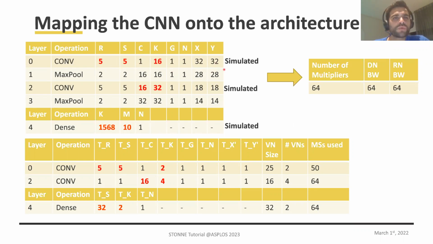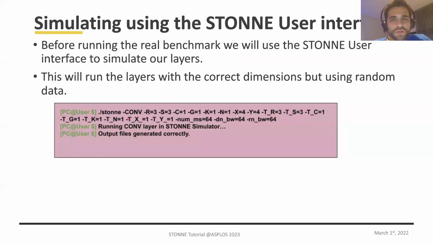Or imagine you are working with your simulator, you have done some change in the backend of the simulator, you have changed some architectural thing in STONNE, and you want to make sure that everything works fine. How can we do that? That is done with the STONNE user interface, which enables this way of using the simulator in a very easy way. And how does this STONNE user interface work?